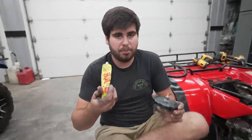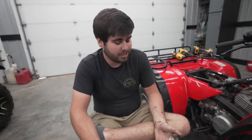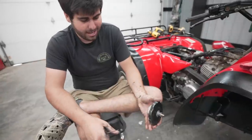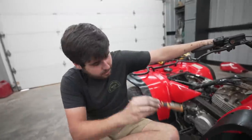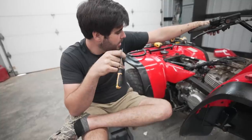If you use the Seal-All stuff, you gotta be very careful with it because you will clog up your vent. We're right now just making sure it doesn't get clogged, but new gas cap seal is on, JB Weld, the little screw-in thing's on there. This gas cap's ready to go. She's breathing. Just gotta run front diff vent, front brake vents, and damn, we haven't started on the snorkel. Crap, dude.